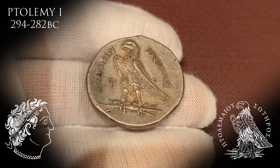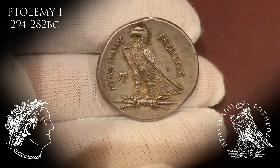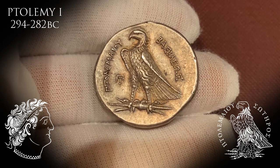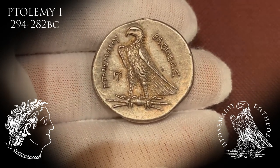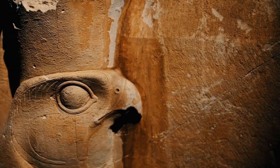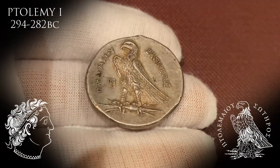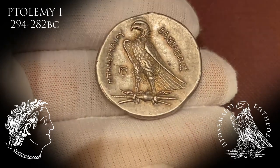The reverse has this lovely eagle. Get ready to see a lot of eagles in Ptolemaic coinage — this was a very deliberate move by the Ptolemies. Instead of enacting a policy of oppression over local populations by trying to impose their Greek pantheon over traditional Egyptian deities, a more friendly approach was used to form bridges between the Greek newcomers and the natives. The eagle was the old symbol of Zeus, the king of the gods, and as a result a symbol deeply connected to power and rulership. But Egyptians also used a diverse variety of birds in representing their pantheon — examples like Horus, Thoth, and Nekhbet come to mind — so the eagle was found as a middle ground, used as a bridge between the symbolisms of two different worlds.